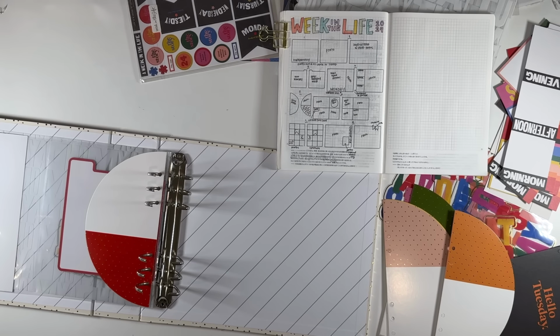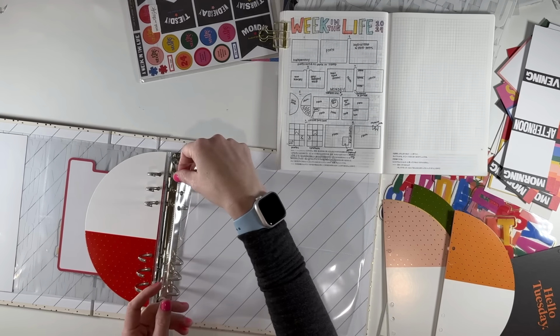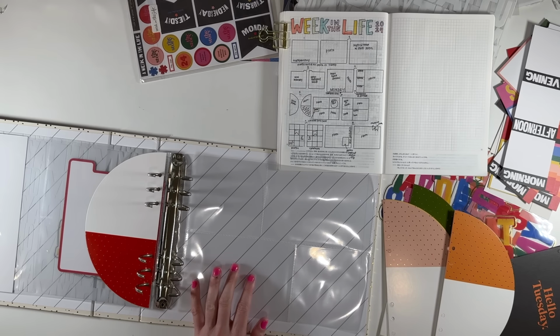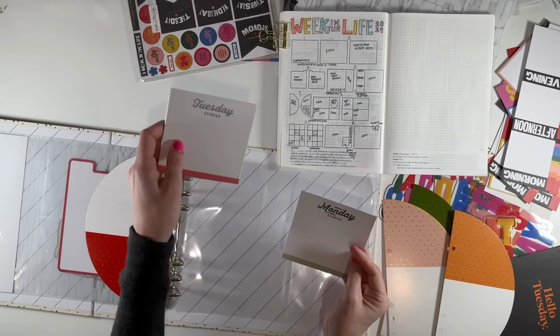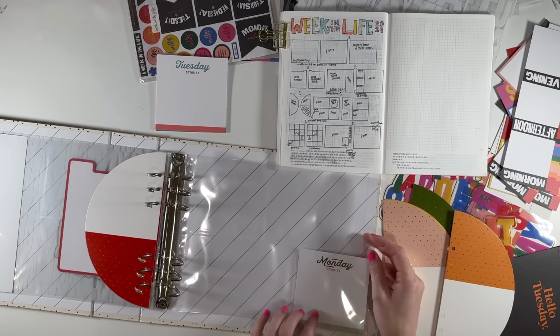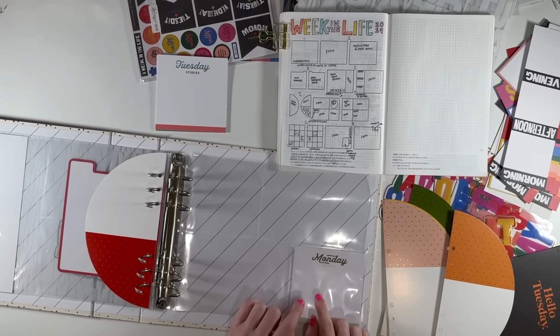Then let's see here. Then I need one of these page protectors. So I sketched it like that because I didn't actually remember what they looked like, but these page protectors have the 2 4x4s and the 2 4x6s. So on the front, I actually went over to the daily quarterly scrapbook kit and I wanted to use these, even though they aren't the right colors. I like them. I want to use them to add a little bit more journaling. I couldn't remember what it looked like, so I had to put a circle, but it looks like this. So I'm going to put a story on here. So I have to come up with what that story is going to be. I don't know that yet.